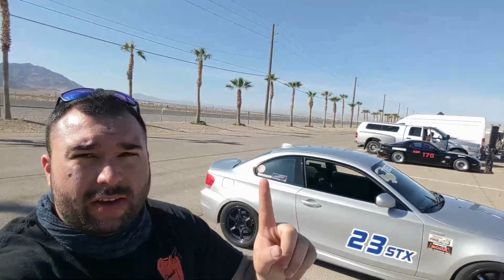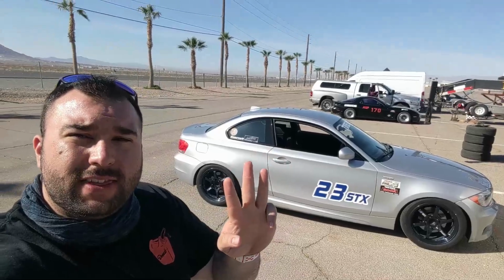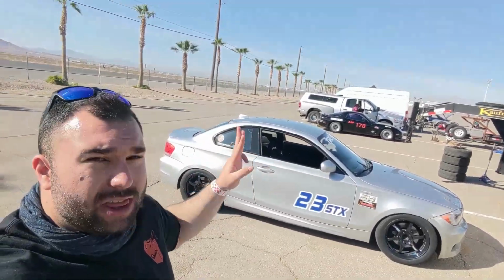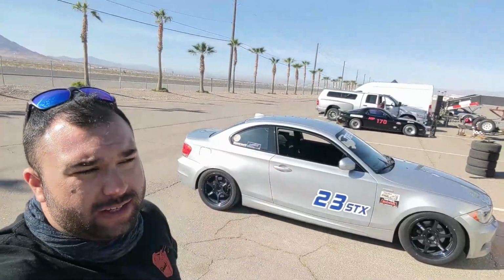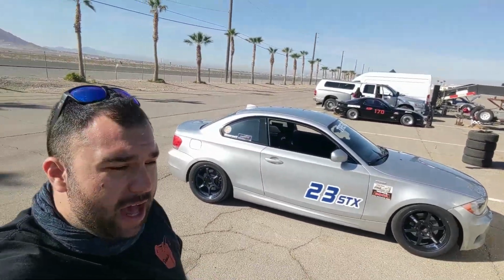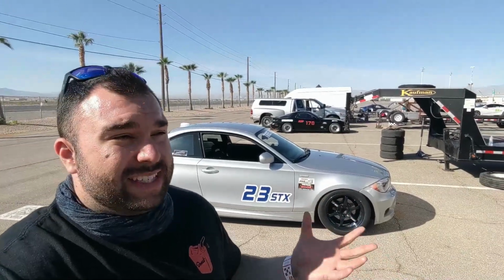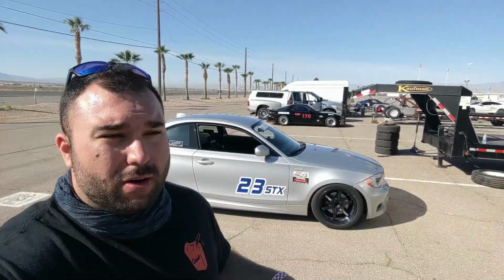Now the caveat with this event is I only get 3 runs that count towards my time. So any practice runs don't count. I only get 3 runs to nail it, right? So that's where the competition comes in. And some people might say, hey, you paid all this money and traveled to go do 3 runs. Well, I'll correct you, 3 runs today, 3 runs tomorrow. They're changing the course tomorrow. But that really shows the level of competition here. If you can nail the fastest time within 3 runs, it really says something about your driving, right? About your ability to adapt fast and go fast.